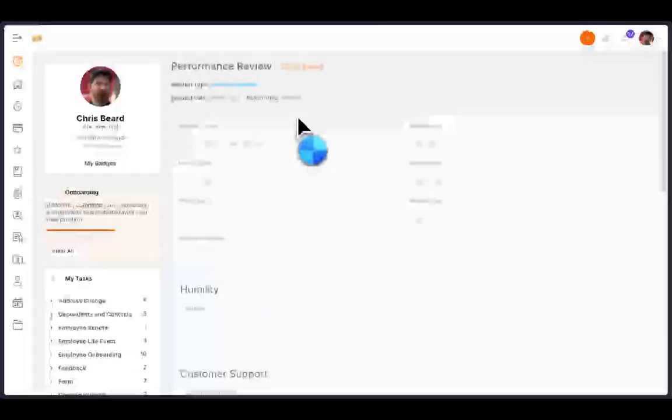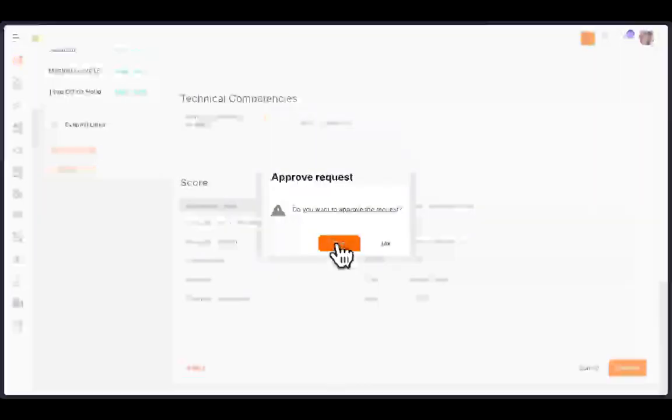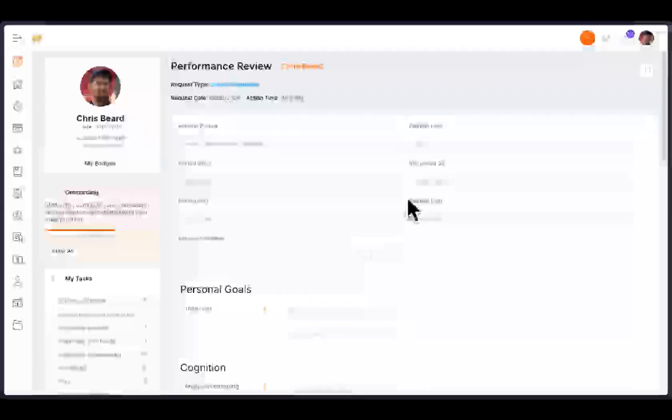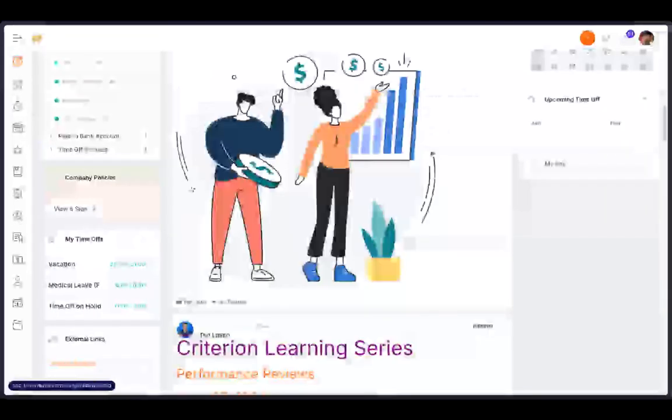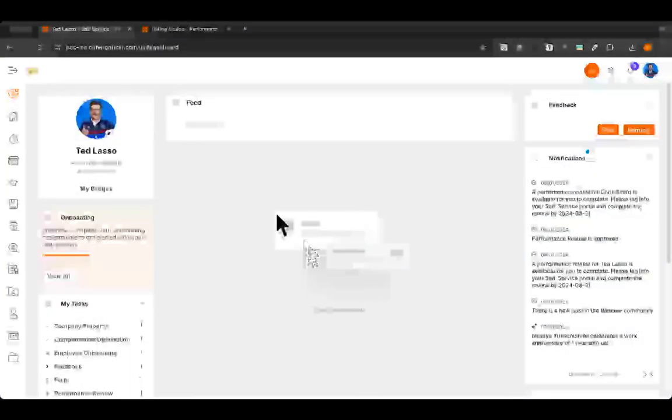So what this will now do is allow the manager to go through and do their part of the review. In fact, Ted is Chris's manager, so I'm going to go through and approve this one just so you can kind of see what this looks like. But I'll also go in and I'll show you Ted's. All right, so that one is done over there. And I'm going to switch back to my other browser. It's easier than logging out, logging in, to kind of show you what I would see.